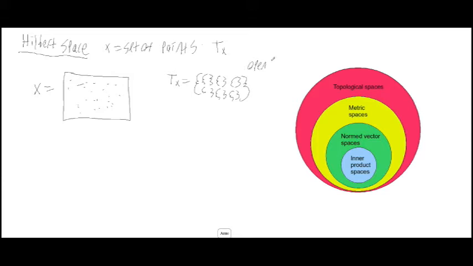subsets inside the set here, and these subsets obey some certain laws, and so we'll call these subsets open sets. And I'm not going to go too much into the difference between open sets and closed sets. Suffice to say that an open set is, so if we have a circle, so say we're in some topology here, and we have this circle that's a subset of it, then the open set is everything inside the circle not containing the border of it, where a closed set is containing a border of it.